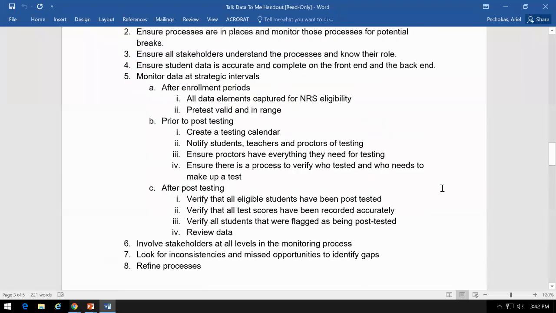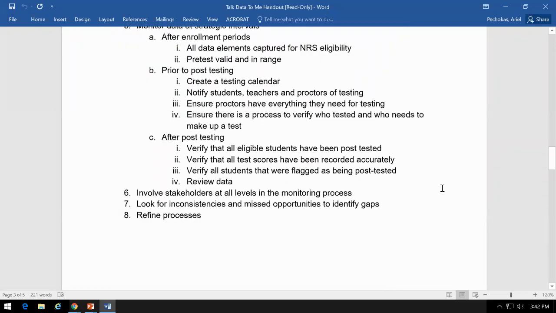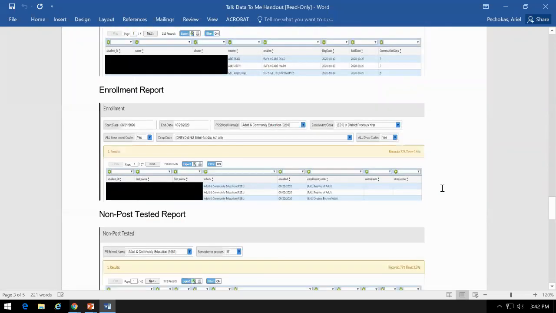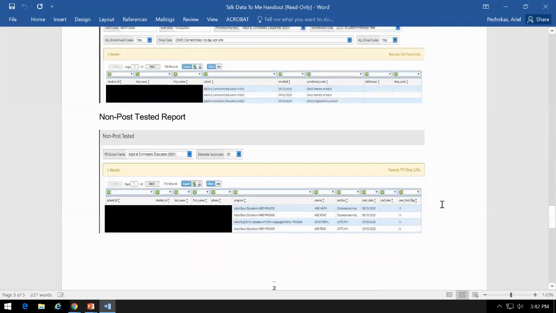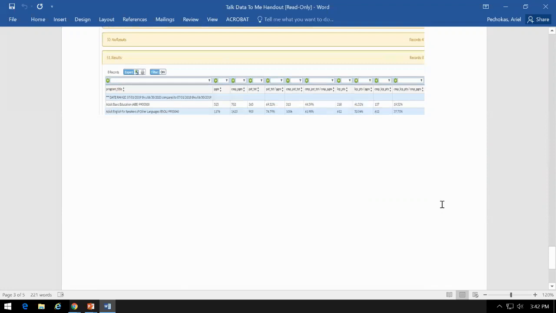And right here, what we have is we created a little data takeaway. So a brief little takeaway that we'll make reference to later. But we also provided a snapshot of our reports. And hopefully you can see a little bit of what that report, that snapshot looks like. But I think the one Yolanda wanted to make reference to is the program comparison, where we can see one year in our ABE or in our ESOL, the number of students we had enrolled to the number of students we had post-tested to now the percentage rate.